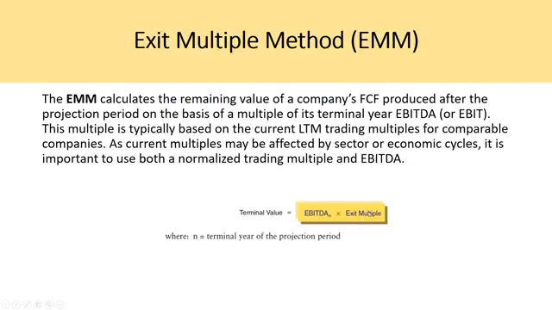Say, for example, you're conducting a terminal value calculation using the exit multiple method in 2007. It would not be fair to take a multiple from that year, because it's a cyclical high, and eventually the financial recession will hit, right? So what you need to assume is maybe take a multiple from 2004 or 2003, where the economy was much more normalized and it was in a much more steady state level, okay?